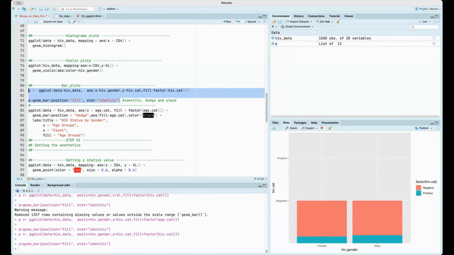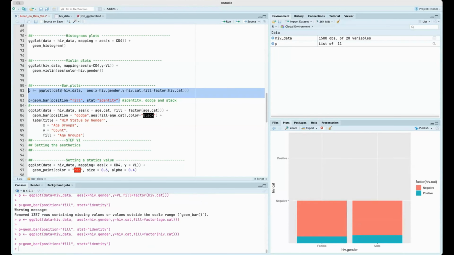So let's see if we remove line 90. You can see that instead of having age groups as the name of that legend, it will be age cut. It actually becomes a factor, age cut, but this does not look pleasing or appealing when you would like to give a presentation using this chart.